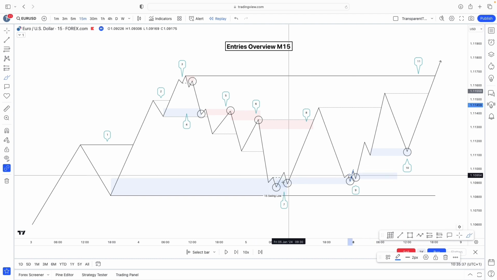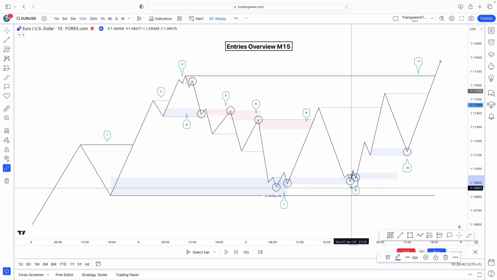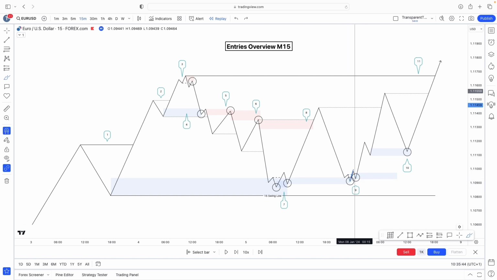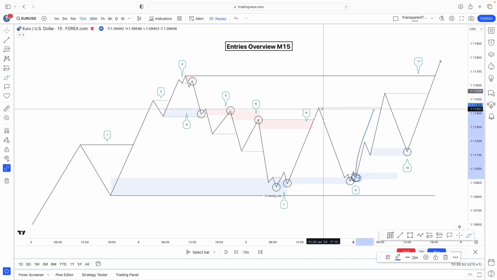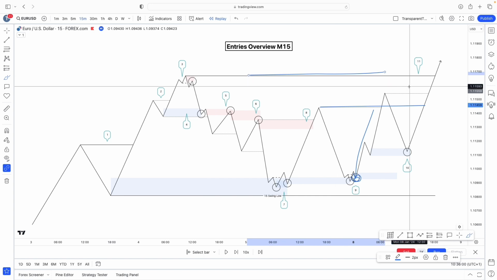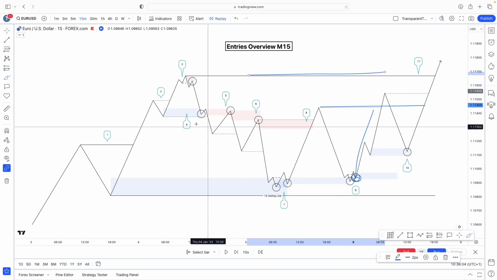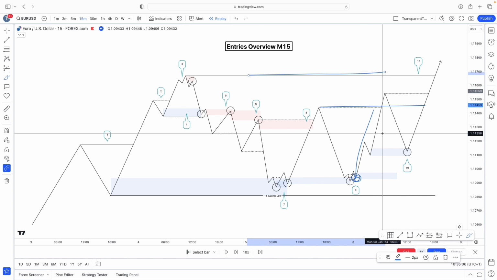Just like in this situation here, right? If we get that M15 CHoCH, it creates fresh demand that we can potentially take a trade from. So then when price comes back into that fresh demand, we can take another long from this fresh demand to target this weak structure, this weak internal high, at least. And if not, then we can target this weak swing high. So there's a lot more potential when you're long, when the swing structure and the internal structure is bullish.